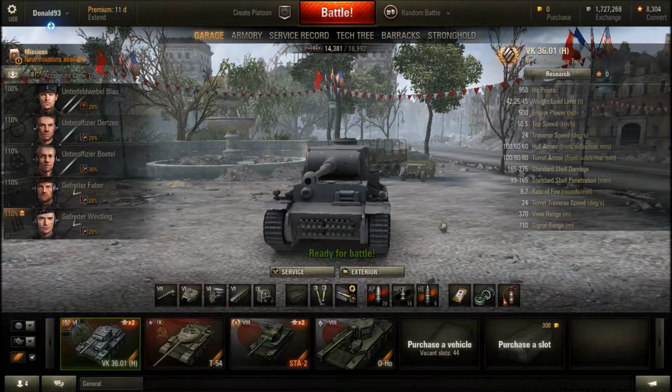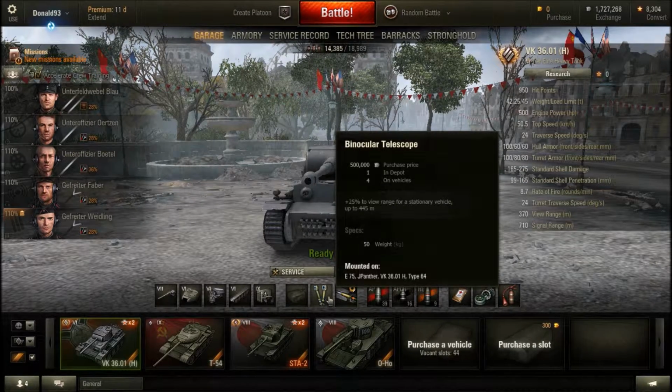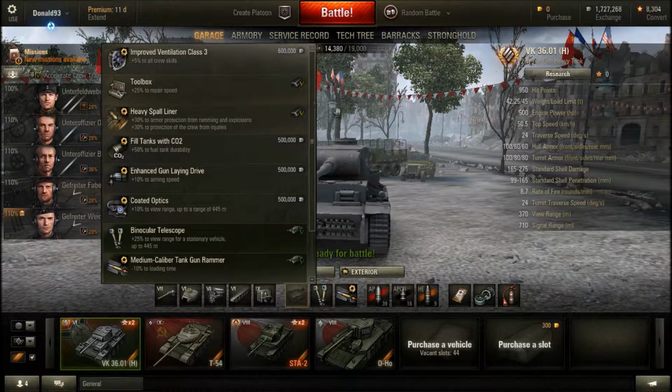The equipment that I would go with on the VK36 would be the medium caliber tank gun rammer to decrease the loading time, binocular telescope to have a better view range when it is activated. The third would be improved vents. The other pieces of equipment that you can use, you can choose which three pieces of equipment you are going to be using to match how you are going to be using the VK36.